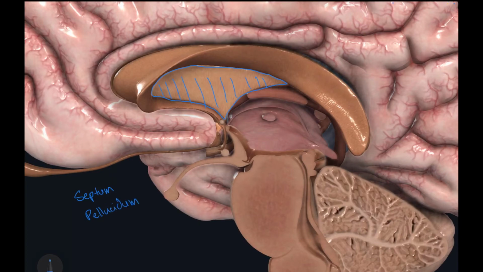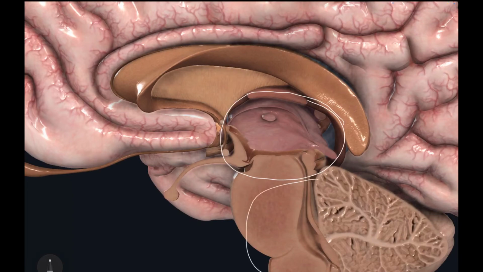Awesome. Now we can go ahead and move on to the parts of the diencephalon. The diencephalon is located right here in this general area, and as you can see, it's located between the cerebrum and this area down here, which is the mesencephalon. The first landmark that I want to point out within the diencephalon is this area right here. This entire area is called the thalamus. The space within the thalamus is called the third ventricle.